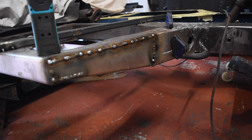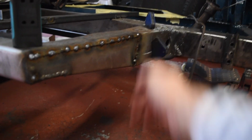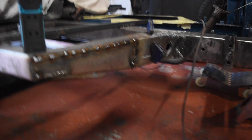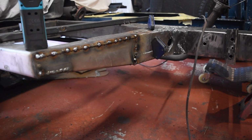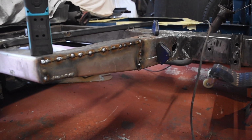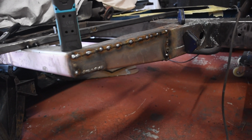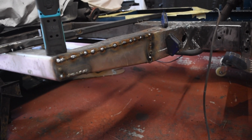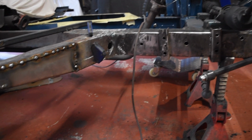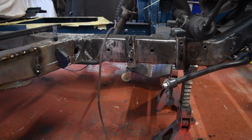So there's the repair welded in. I'm going to have to do a bit of touch-up welding because here, a bit close to the box section, has got wax oil in, the wax oil melted out and got in the weld, so I'm probably going to have to redo a bit of that. But otherwise, it's going pretty well, so I'm going to do a bit of grinding and get that cleaned up, and then I'll take the reinforcement bar off. But that's probably it for all I can manage for the moment, because I'm waiting on some new steel to do the main rail repairs underneath.